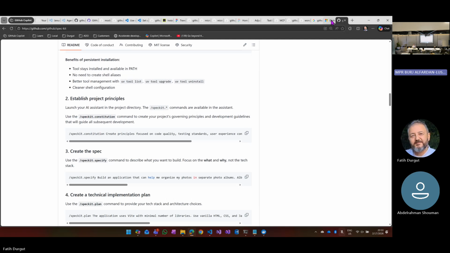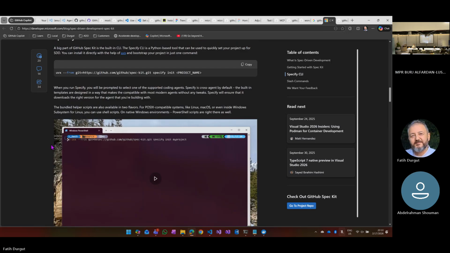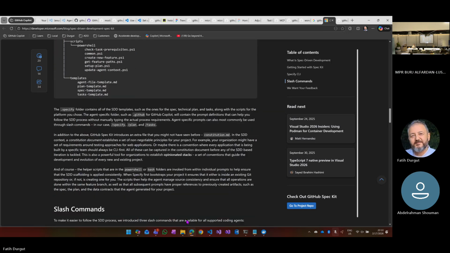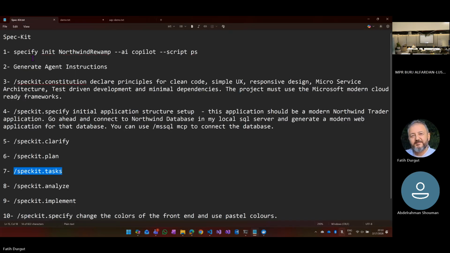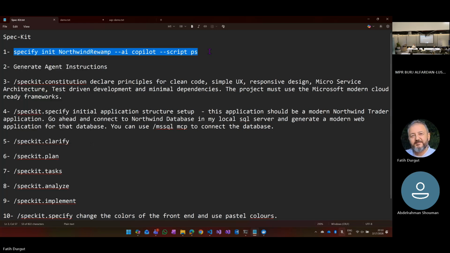So let me come back to here. Yes, I have some notes here. Let me take it from there. So this is the first one. It will initialize a project for me with this spec kit.